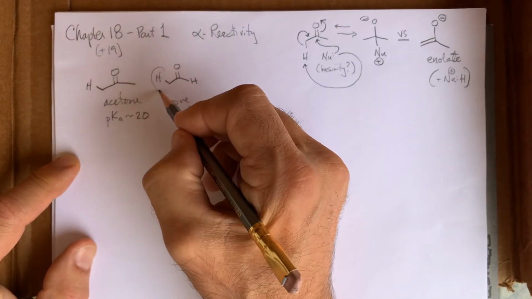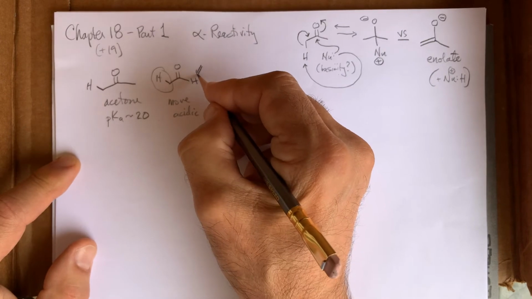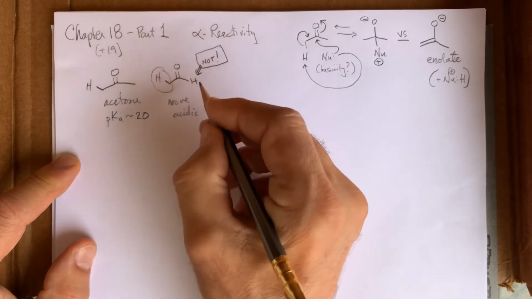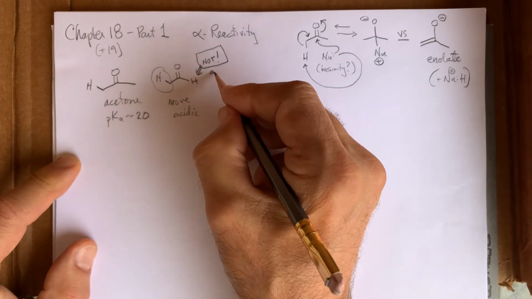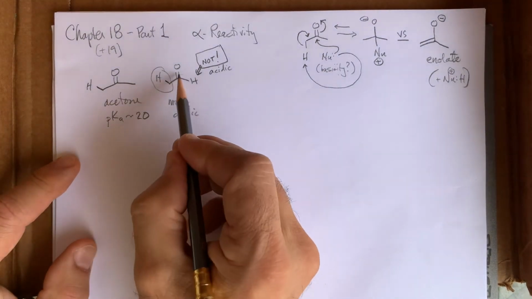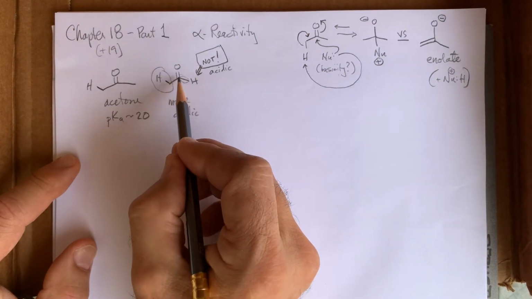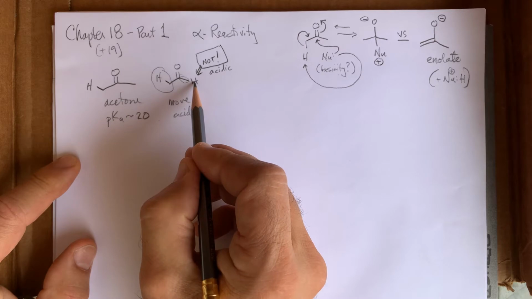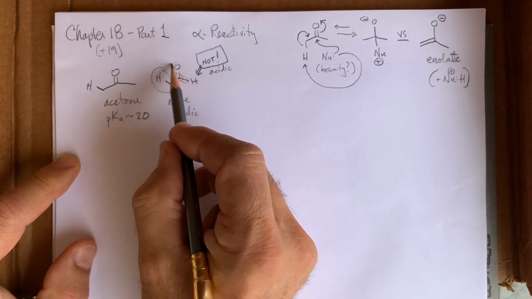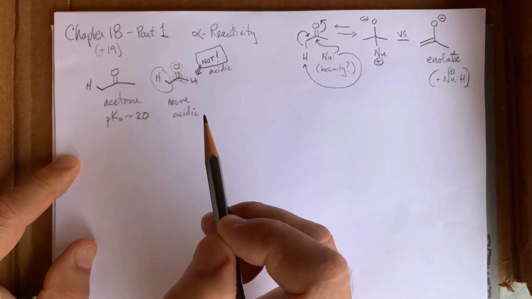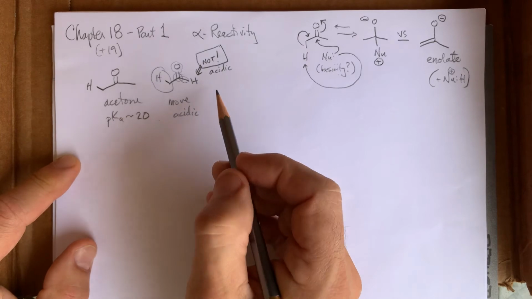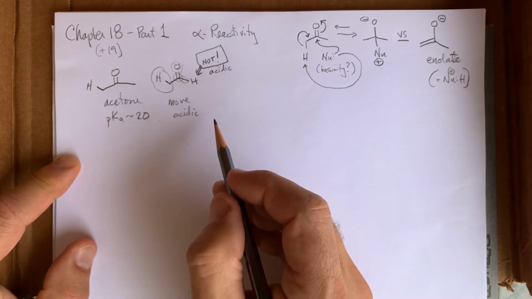I'm talking about this proton, not the aldehyde proton. That is not acidic, right? The orbital that's involved with this carbon-hydrogen bond is perpendicular to the p orbitals, which we're looking down on here, a bird's eye view. And so there's no interaction of those two sets of orbitals.